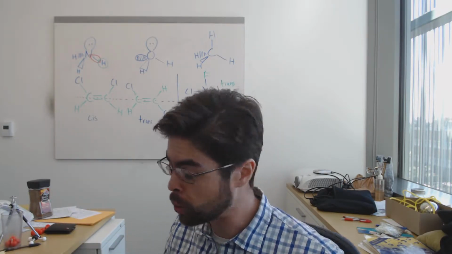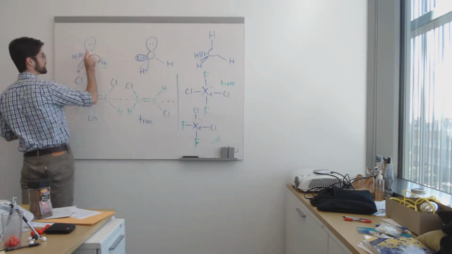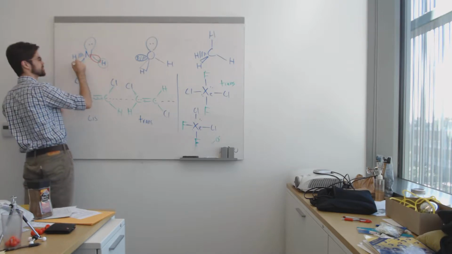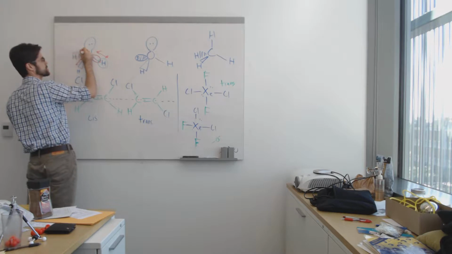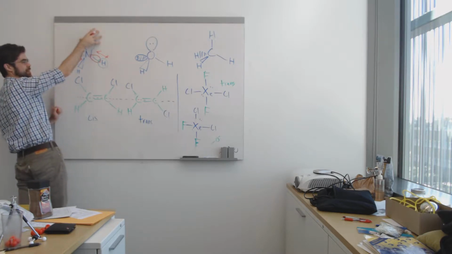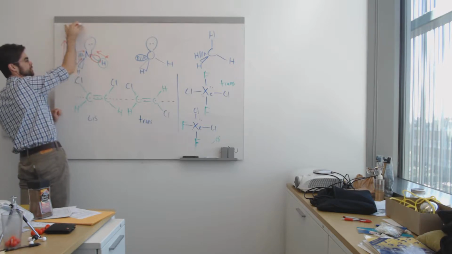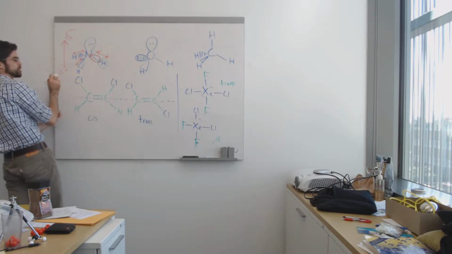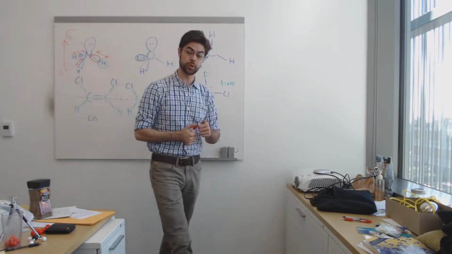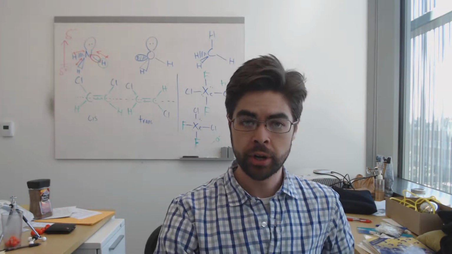Nitrogen is more electronegative than the hydrogen, so it pulls the electrons towards itself in these bonds. And then you have electron density up here, so as a result, the entire molecule has a net negative partial charge on the top side of the molecule and a net positive charge on the bottom side of the molecule. So you actually can't do a nonpolar structure for ammonia. It's always going to be polar.